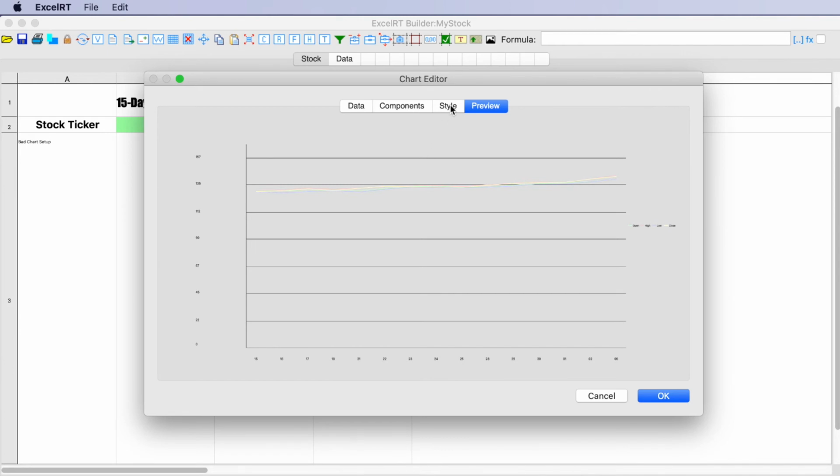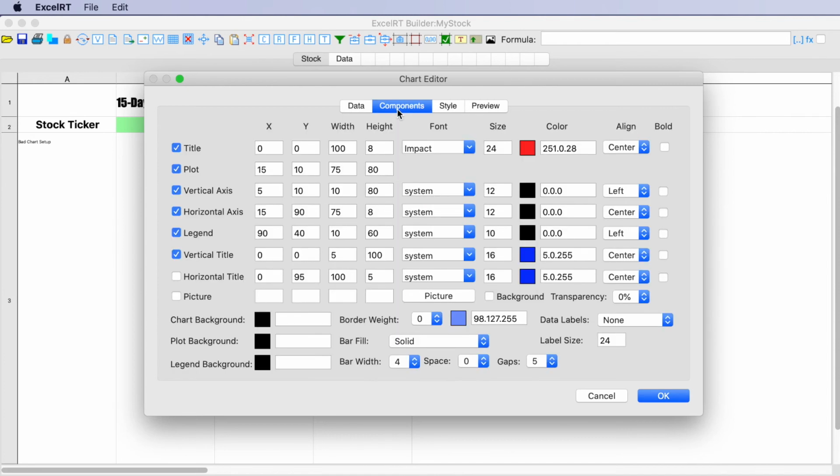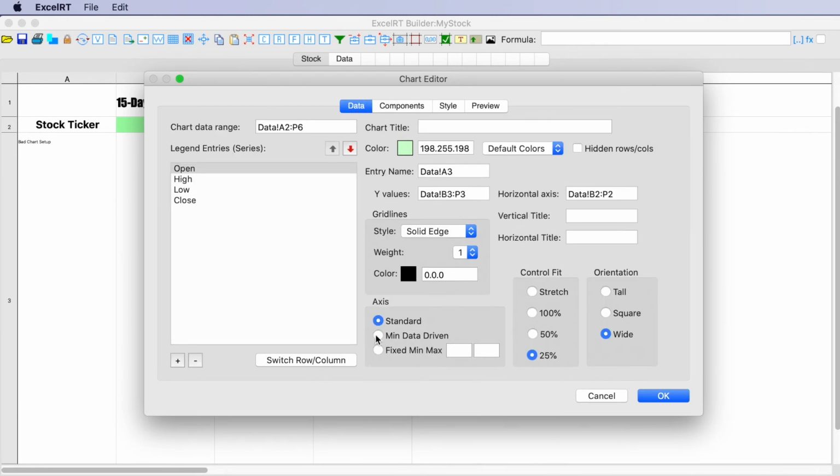And that's true with most of the standard chart styles. However, you can customize virtually everything about a style. So if you pick a style and it's not quite what you want, you can go to the components panel and control virtually every aspect of a chart in terms of what gets plotted, the vertical axis, horizontal axis, the fonts, the font sizes, whether or not we use it like a standard chart, or start the low bound of the index with the minimum data-driven option.